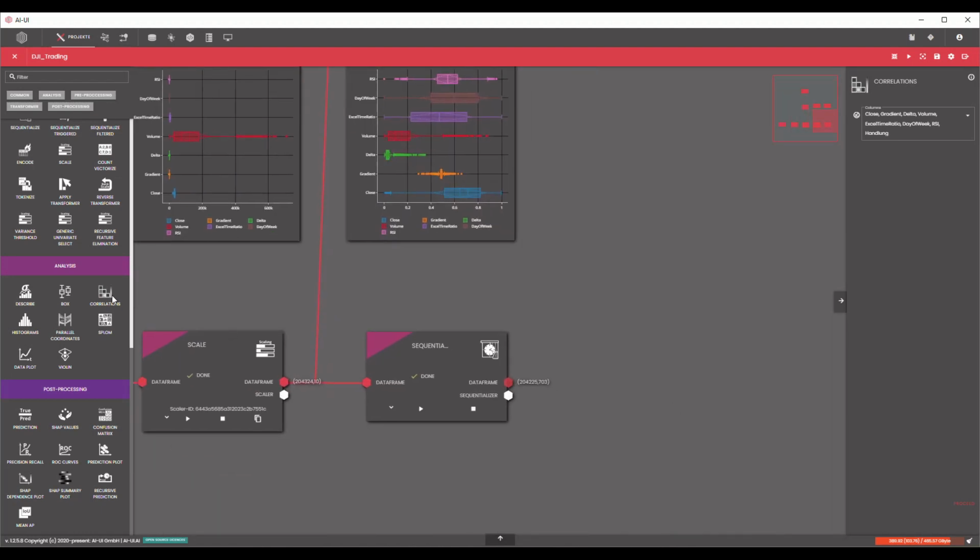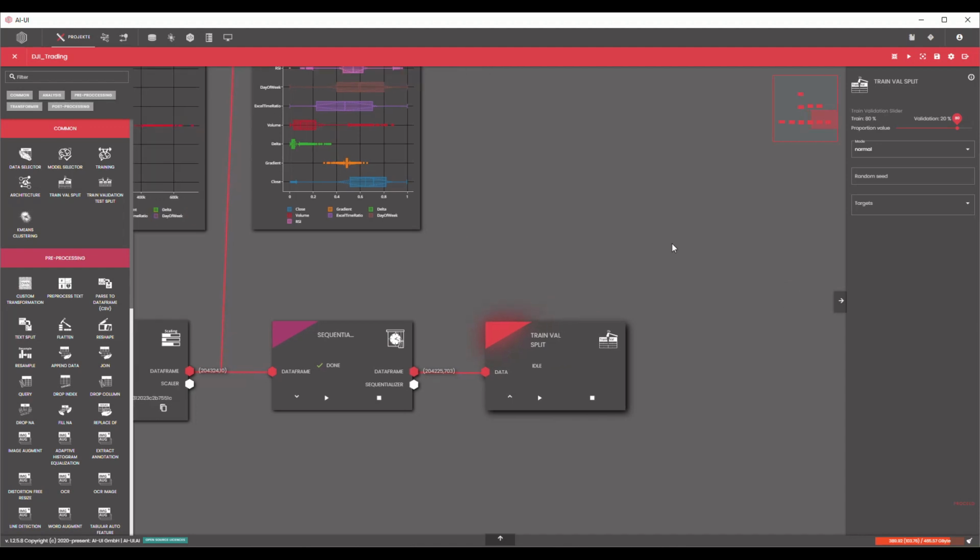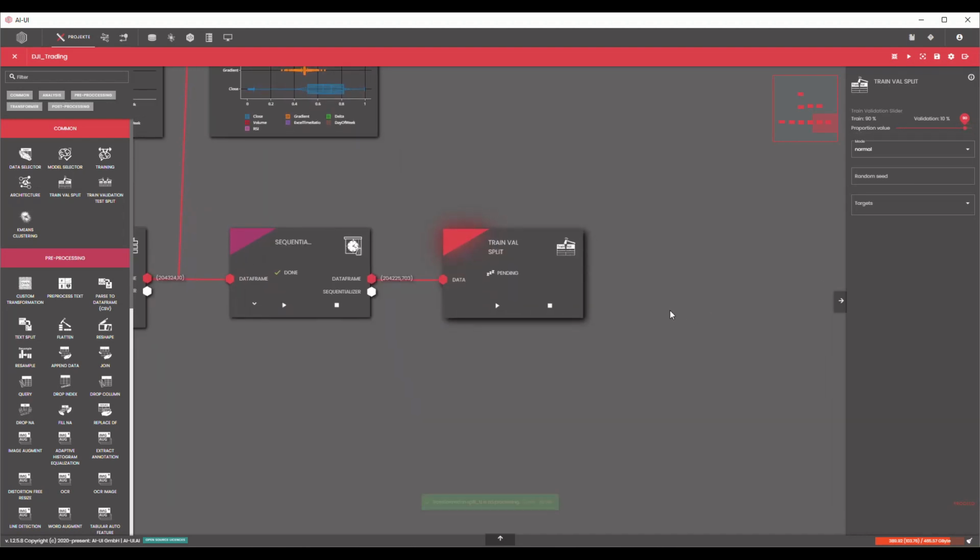Now we have to split the data set. We will just use a train val split, and we make it normal. We just use like 90% for training and 10% for testing.